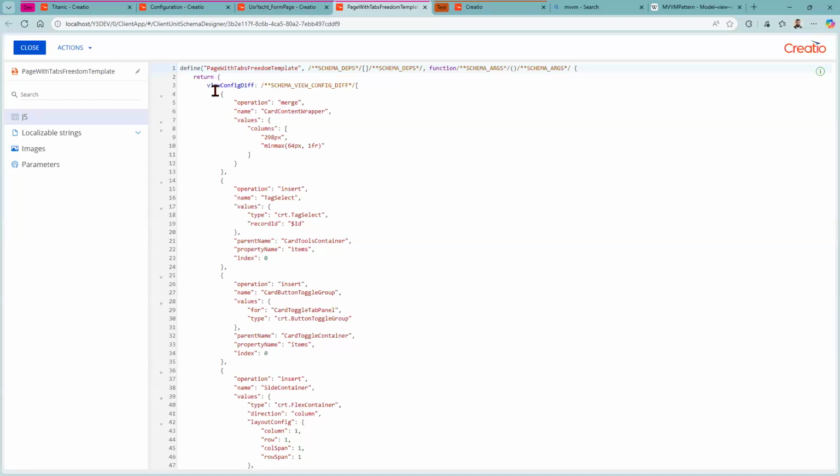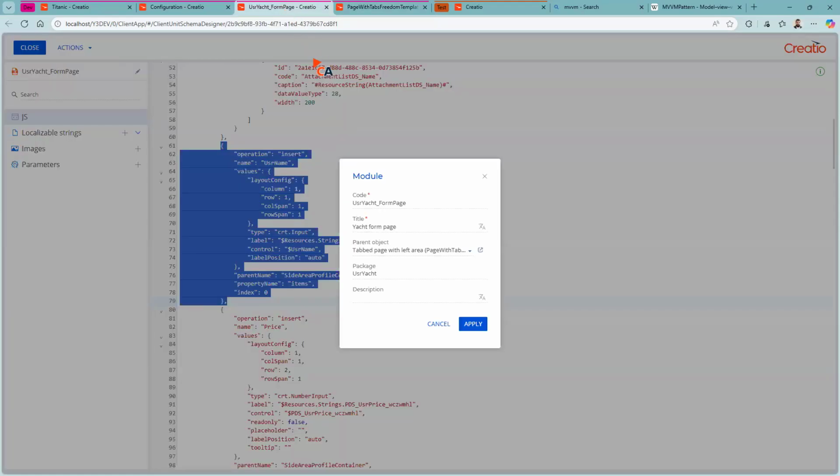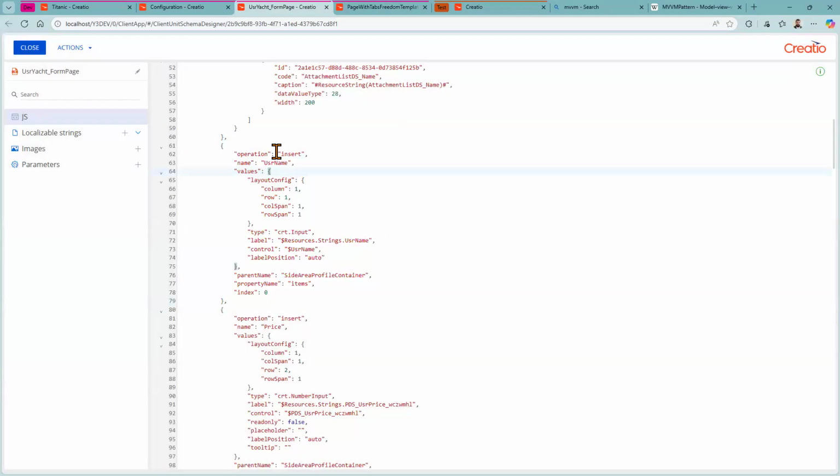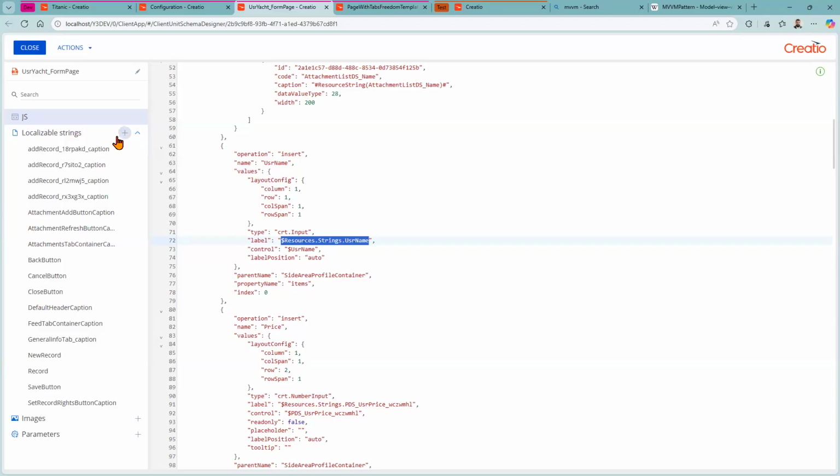And here, comparing to this parent, we have an operation, for example, to insert an item which has, by the way, a localized label. So here we have these localizable strings. This is to support multi-language, and this is why the label is actually relying on one of those localizable strings.